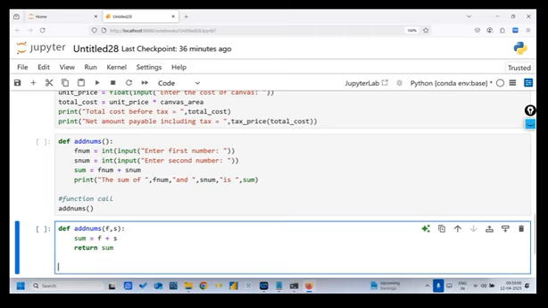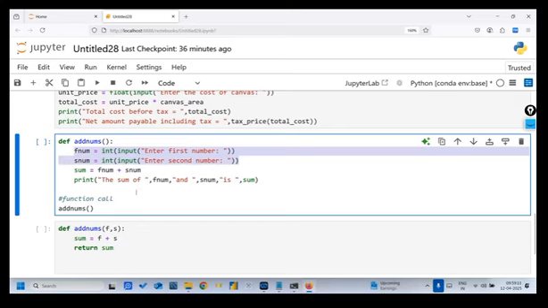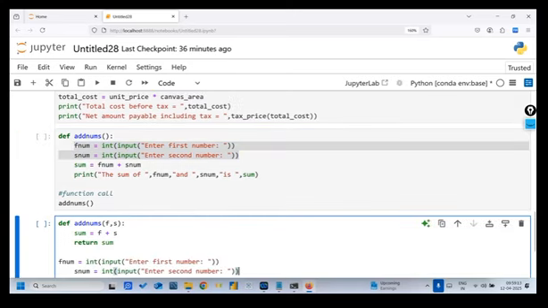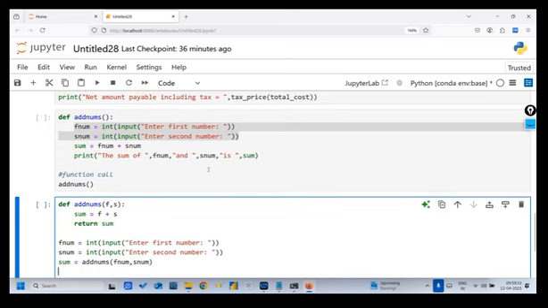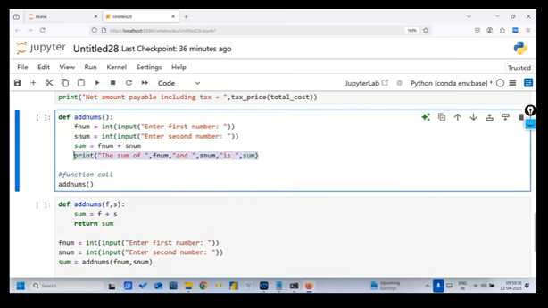Later, you can ask the user like the same. So here, we are writing in a different way. Here, sum is equal to add nums of fnum comma snum. So now we can print this one.